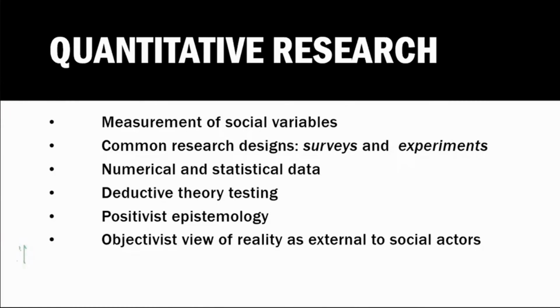We have to measure this variable accordingly. So we will develop a questionnaire, or an instrument will be used, whether we develop the instrument or we use someone else's instrument to measure the social variables. This is one of the very important features of quantitative research. Unlike qualitative research, in which we are not going to measure the variables. Here we are going to measure the variables, and then we see the effects of the one variable on the other variable. Common research designs in quantitative research are surveys and experiments.